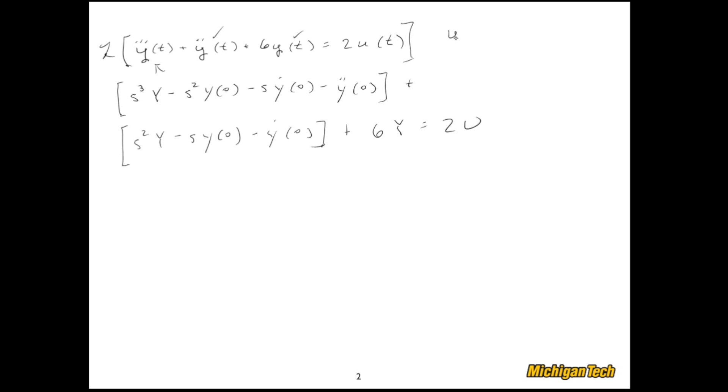Oh hey, let's go ahead and say that we have some initial conditions here too. How about y of 0 equals y dot 0 equals 0. Those are easy. And how about y double dot equals y dot equals 0. And how about y of 0 equals 1. So if I apply these initial conditions now to this, I get rid of this and this and this. And if I also factor out the capital Y, I'll get s cubed here plus s squared from this one plus 6 over there. And putting in my initial conditions, I'll get minus s squared, minus s, equals 2U.